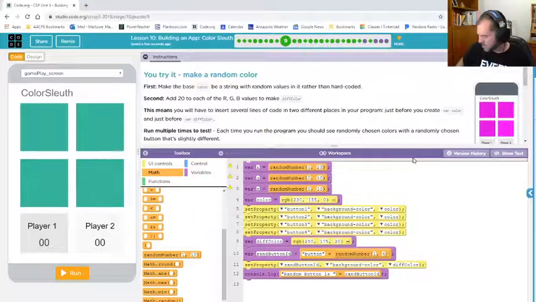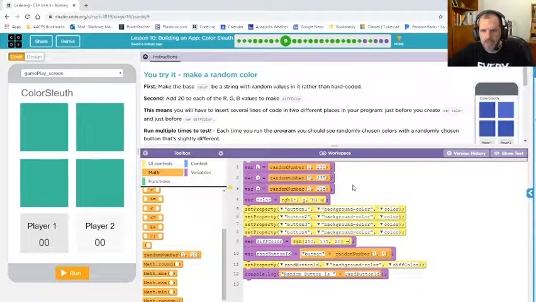There we go, 235. I'm going to do the same thing for all of these, because it's going to give me a random number between 0 and 235 for each of these. And then I want it to take this RGB here, and instead of using the hard coding that I've done here, I'm going to change this to R, G, and B. So R, G, and B.